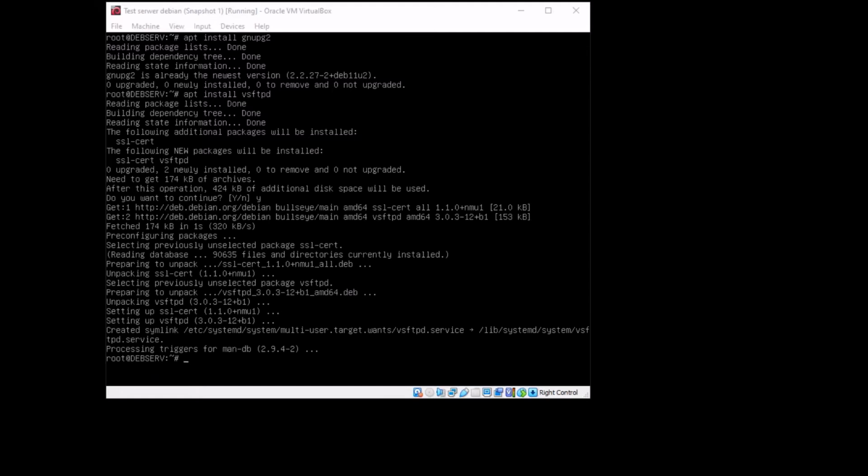Once this is done, we need to enable vsftpd to start automatically upon system boot. So let's start the service. Sudo, sorry about that. systemctl start vsftpd.